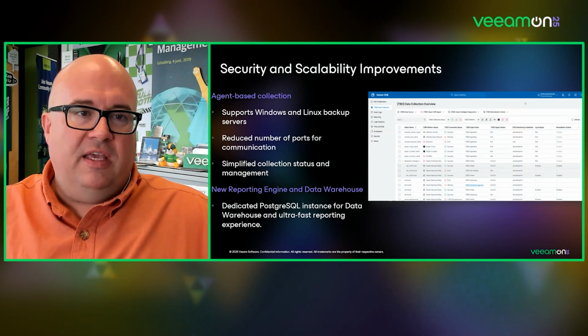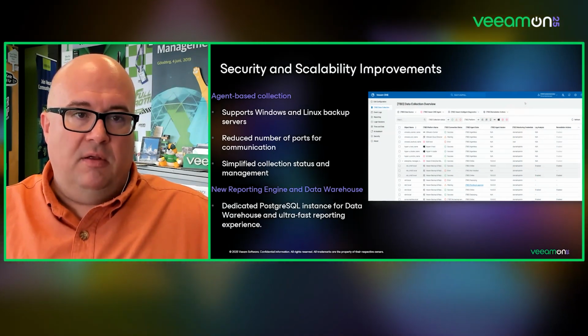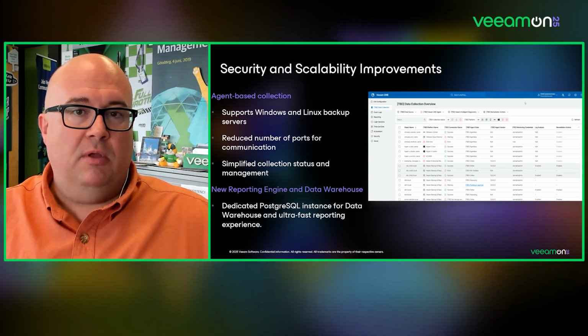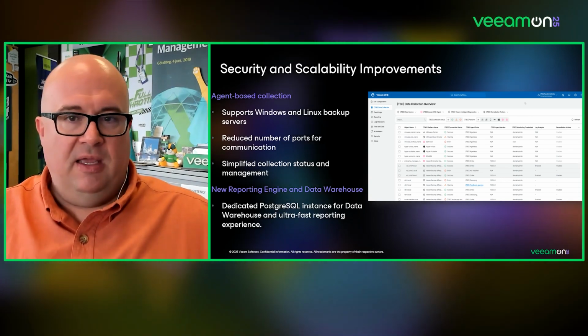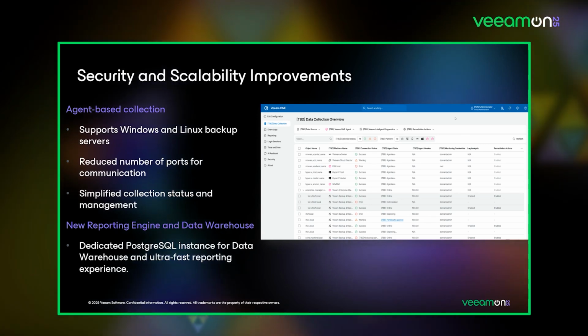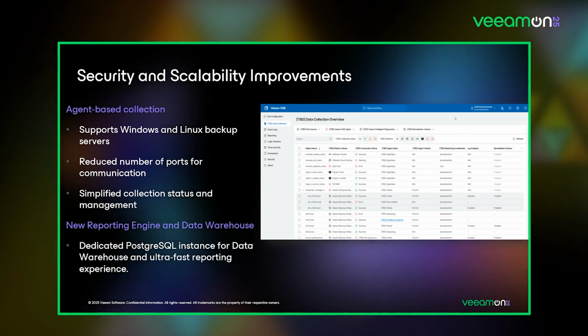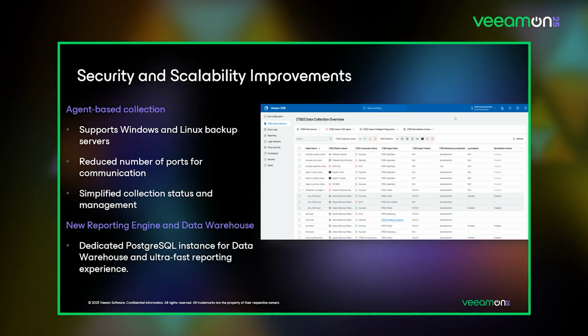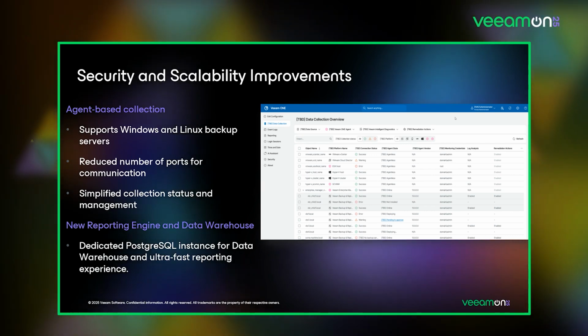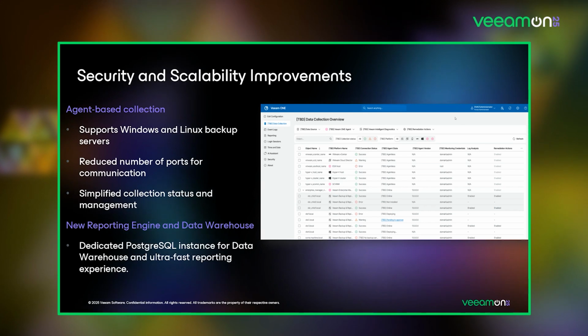Now, one of the things about Veeam ONE that everyone needs to know is that we're really working a lot to improve the security and scalability. I think that if you look at what Veeam ONE has done over the years, this is super impactful. Everything from Threat Center to Veeam Intelligence and more. And I like to say, have you seen Veeam ONE lately? Heck, have you seen Veeam lately? All the things that we're doing.